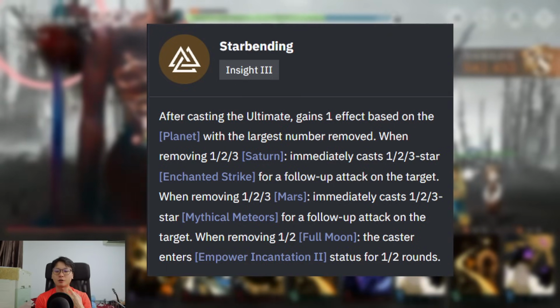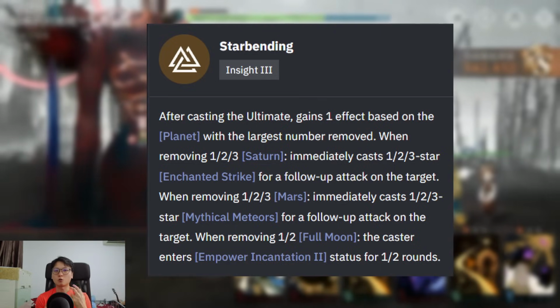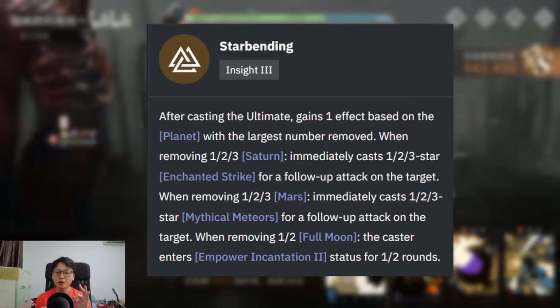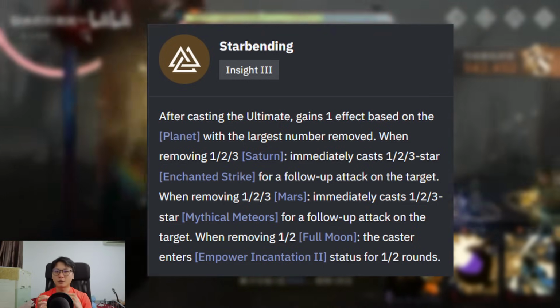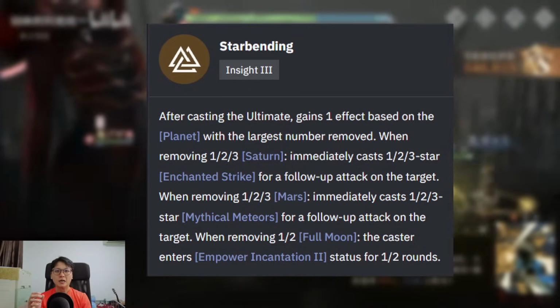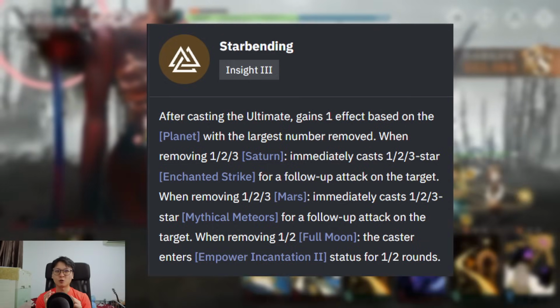And if you have 2 Saturns when you cast your ultimate and you remove those, it's going to cast a rank 2. So ideally you want to cast your ultimate when you have 3 of these planets on you. However, from an efficiency standpoint, even casting a rank 2 is going to be worth it. You don't have to purposely go for overflowing your Muxi just so that you can have a rank 3 follow-up. It's not going to be worth it.